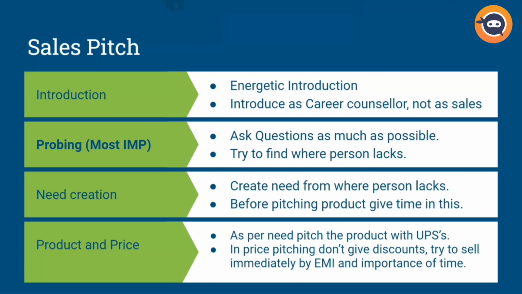Understand the EMI options. कितने मंथ का EMI कैंडिडेट पे कर सकता है? 12 months, 2 years, 3 years, जो भी है सारी चीज़ें समझो, क्योंकि सेल्स पिच किसी भी डायरेक्शन में जा सकती है. Hence, you should know nicely about the product. You should know nicely about the EMI options, loan options, counters. इंटरव्यूअर यू को ऑल्सो टेल कर सकता है मैं अभी क्यों खरीदूँ कोर्स, मैं नेक्स्ट ईयर खरीदूंगा, अभी मैं बिजी हूँ, ये साल मेरा बहुत बिजी है, अभी मेरे पास पैसे नहीं है. तो ऑल दीज काइंड ऑफ काउंटर्स यू शुड बी रेडी विथ.